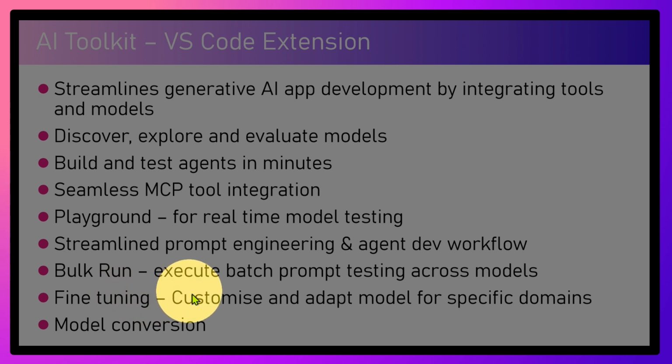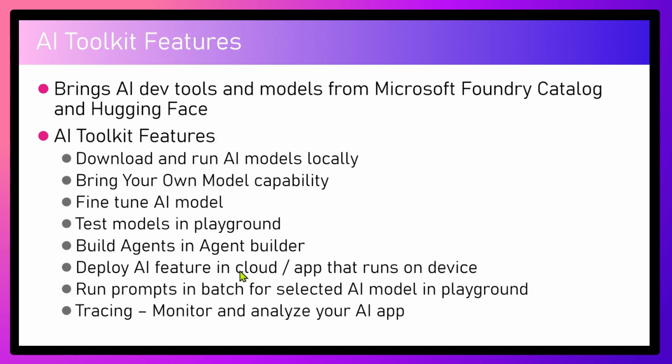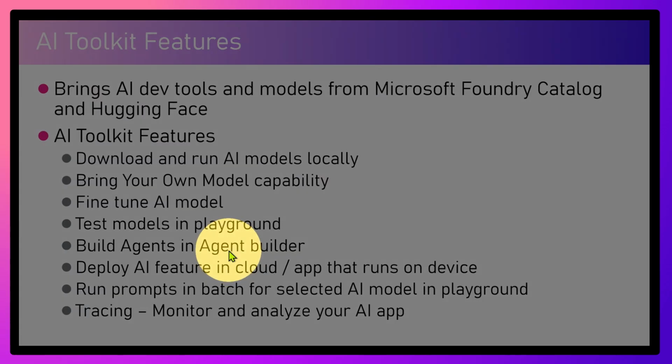Fine tuning, you can customize and adapt the models for a specific domain. And also, there is an option for model conversion as well. Now, AI Toolkit features. So basically, it brings the AI development models from the Microsoft Foundry catalog and Hugging Face. As I mentioned to you, you can fine tune your AI model.